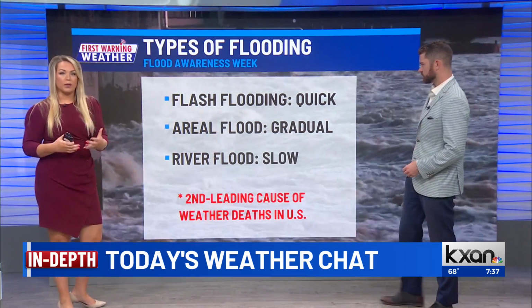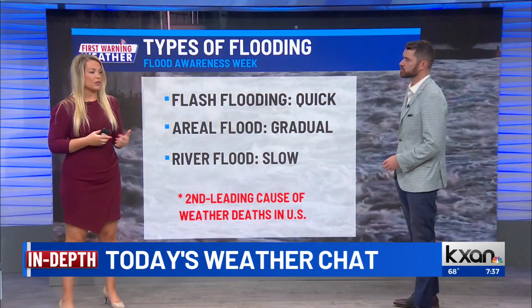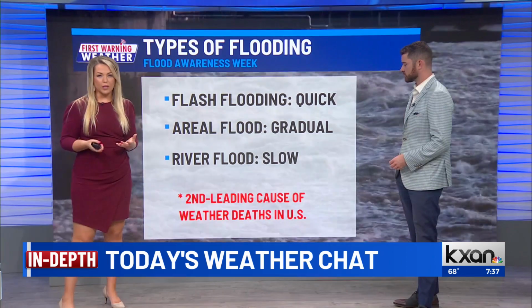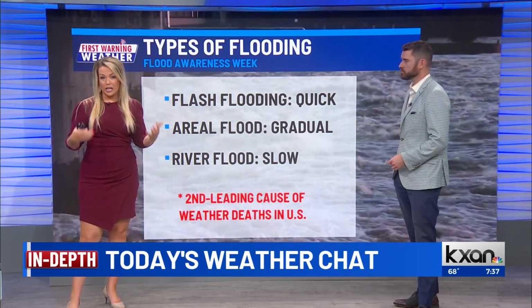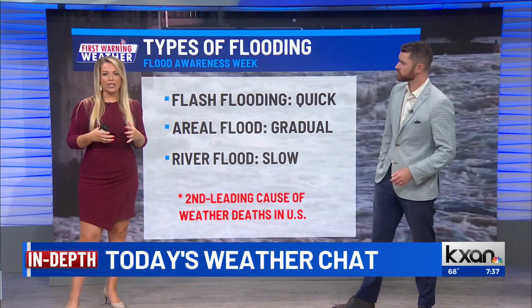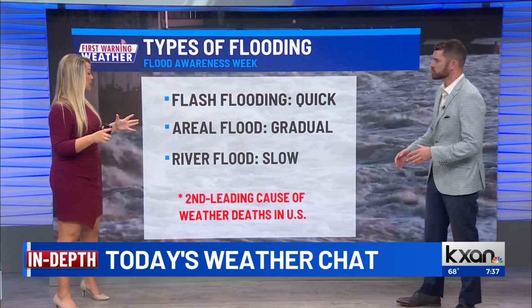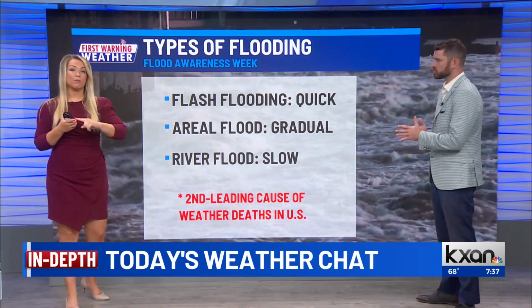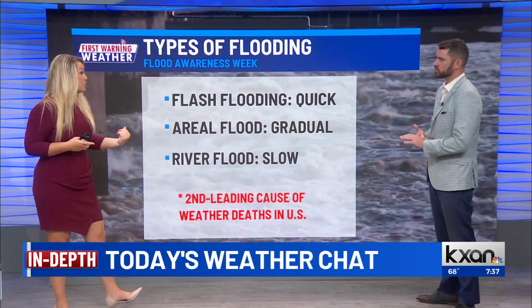So this would be a couple of hours when we typically see a severe thunderstorm come in. And all of a sudden, after an hour or two, a flood advisory gets put up because we're starting to see some ponding, some low-lying areas get flooded out, but it's not necessarily widespread. The widespread river flooding is where we really run into issues, and this can be slow. Those river warnings go sometimes for 2-3 days.